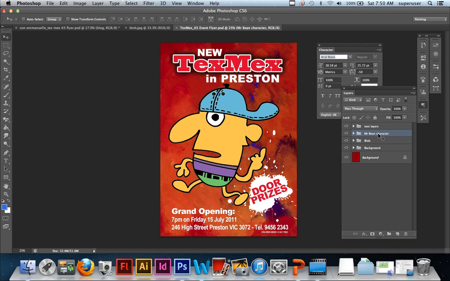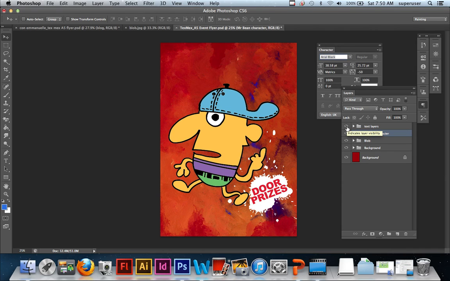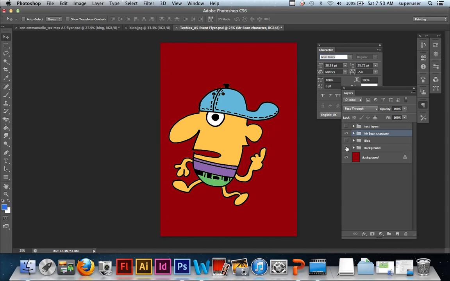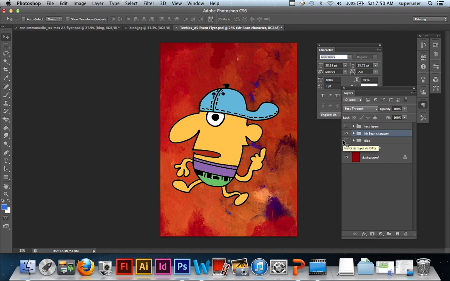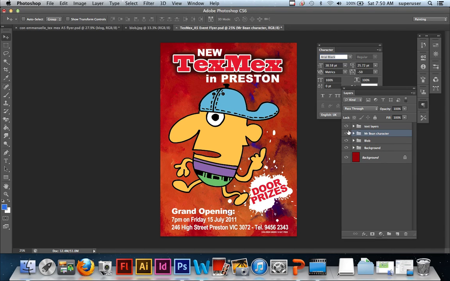And if you look at the text palette, I have got these wonderful little folders that I showed you earlier. So all my text is confined to a folder, the Mr. Bean character is confined to a folder, the blob is confined to a folder, and even the background. And folders are great to use in your layer palette because it just makes it all very neat. And when you do start exploring Photoshop in a serious way, you could end up with 100, 200 layers, and that becomes a real headache to sort your way around.